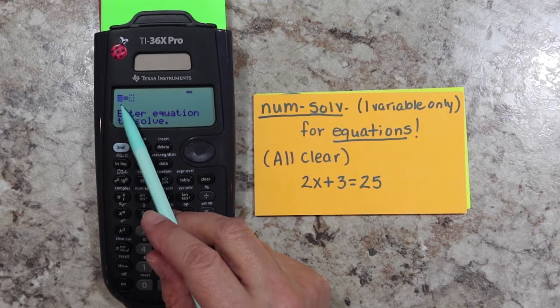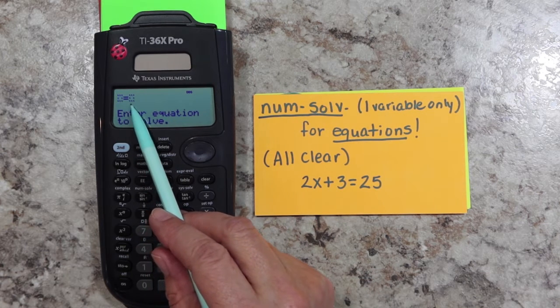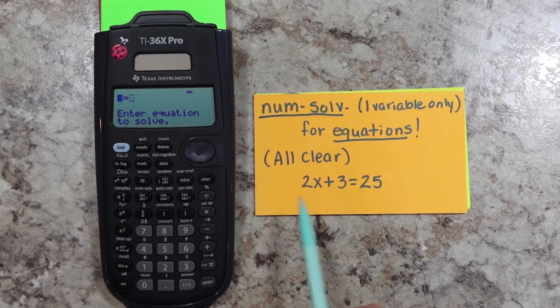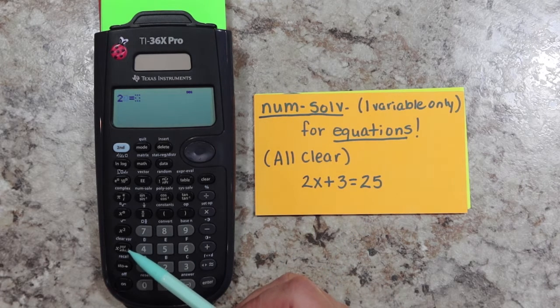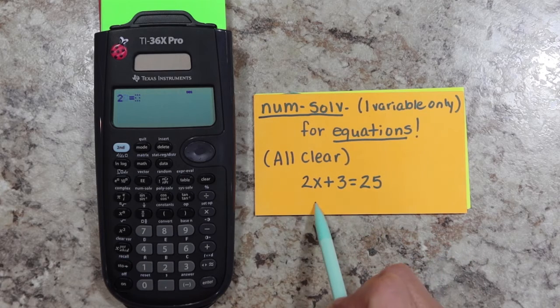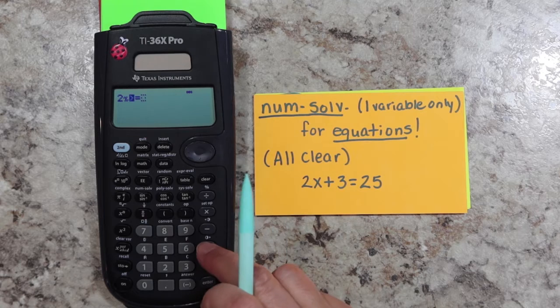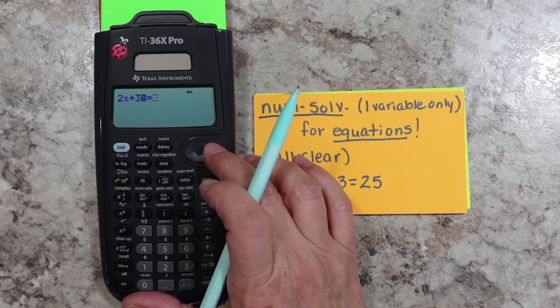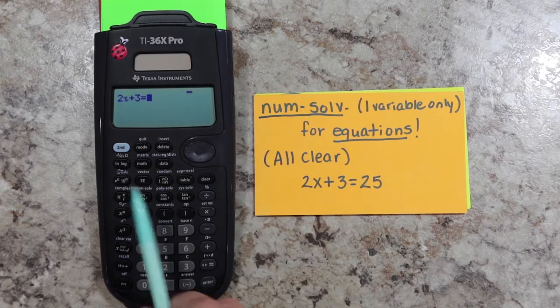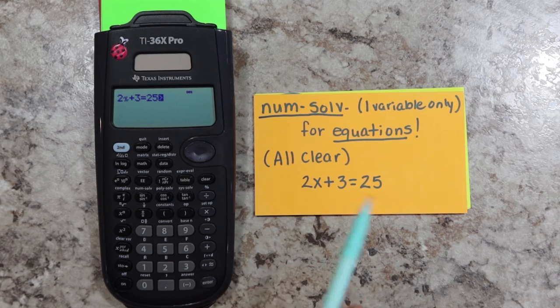Now you see it gave me a block with an equal sign and a block. So I'm going to enter 2x plus 3. There's 2. Now this button right here gives you your variables, and it has X, Y, Z, T, A, B, C, D. It doesn't matter which letter you use. So if you only have one letter, just use the X. It'll save you a keystroke. All right, plus 3. Now I'm going to use my scroll button to get over to the other side, and I'm going to hit 25.